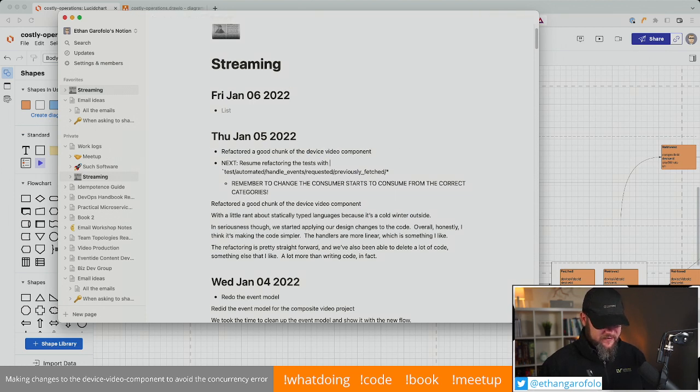So anyway, with that change, this is not actually what we're going to do. Let me get rid of this next right here. If I don't put these notes to myself, I'm just going to forget everything. So we can make the design simpler still by removing the requested event entirely.